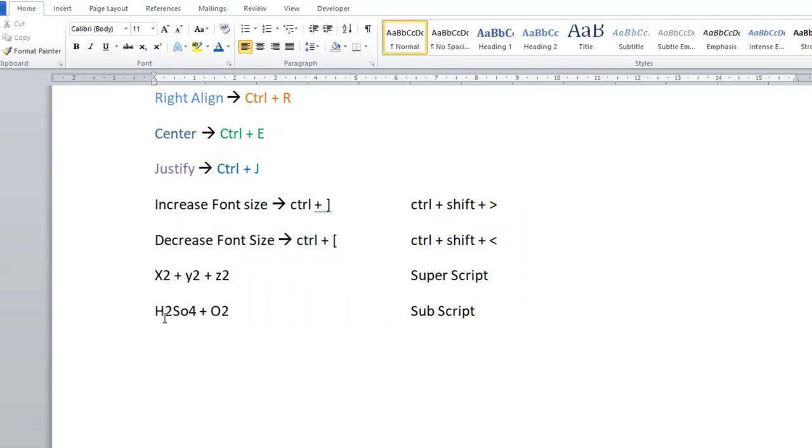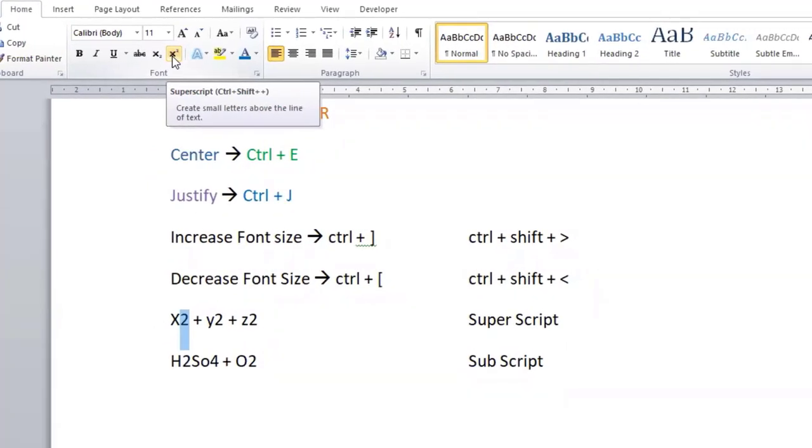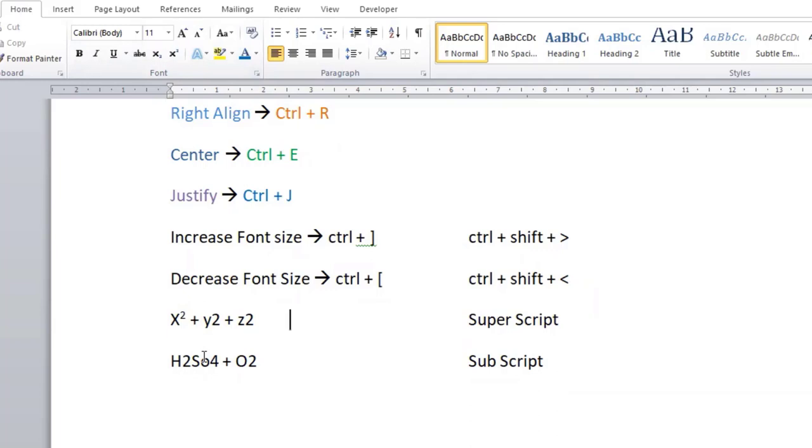In this maths formula, I select this 2 which is coming along with x, and in this font group, I have one character x with 2 written below x, that is called subscript, and another one, x with 2 written above x, that's called superscript. So I'm going to select the superscript over here. You find that in x2, the 2 has moved above, it's gone up. Same thing I want to do with y square. I want to take the 2 slightly up.